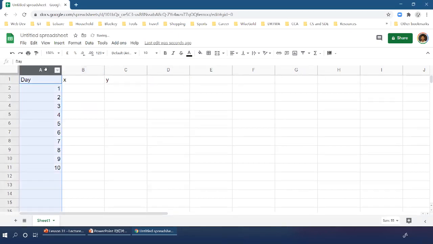Actually, you can also delete this row. I leave this row here just to make it clear which day each pair of X and Y comes from. The first day we have X equals 7 and Y equals 23.80. The second day we have X being 3, Y being 11.89. Okay, and we input all the data here.